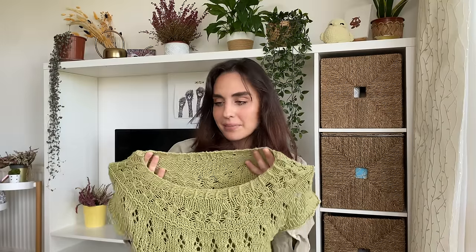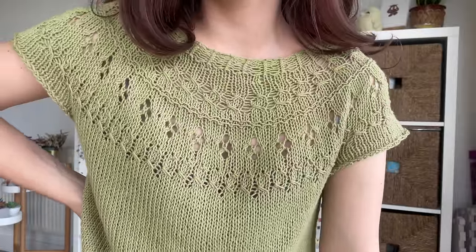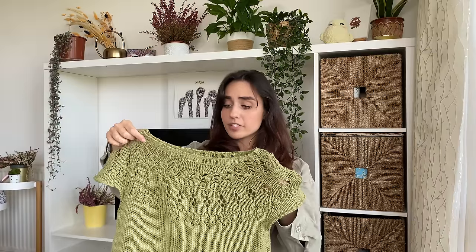It's quite grandma-core, but somehow it still looks quite fresh and super girly with the lace. The thing with this one is that it is so enjoyable to knit that your perception is skewed and you think it's the most beautiful thing you've ever made. I don't think I've made a garment that was more fun than this. I made it in three days — it's so fast and satisfying. You get instant gratification. For the yoke, every single round is different. The only non-fun part was weaving in the ends. Since it's quite an open gauge, it is hard to hide them, so I recommend starting a new skein of yarn below the arm, on the side of the body, where it's less visible.